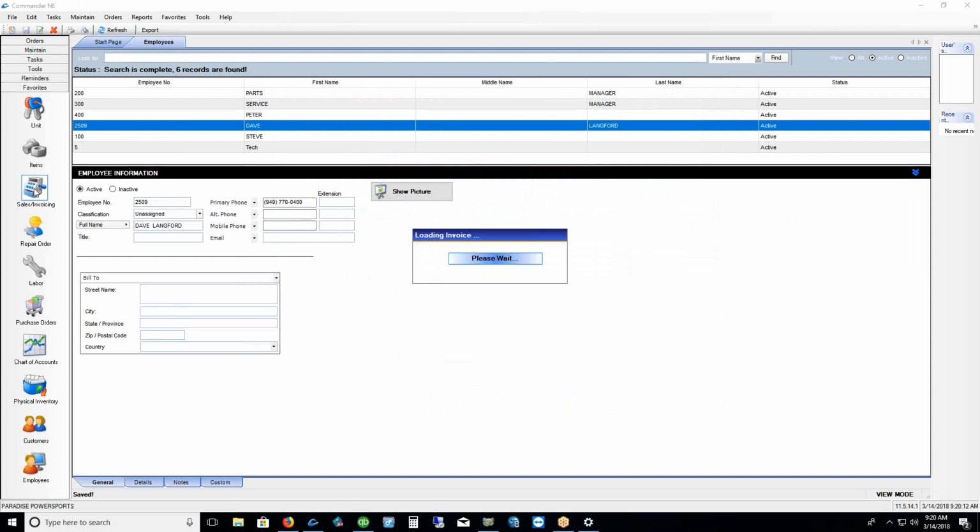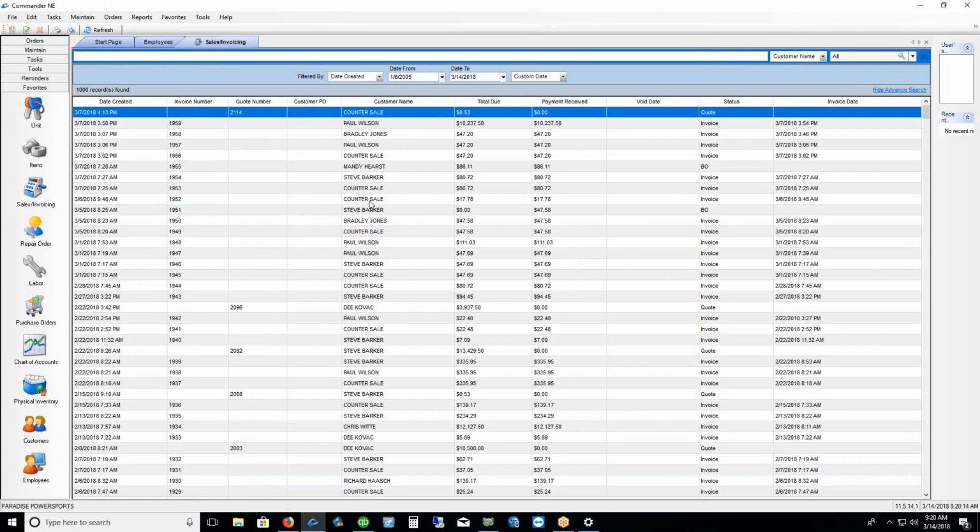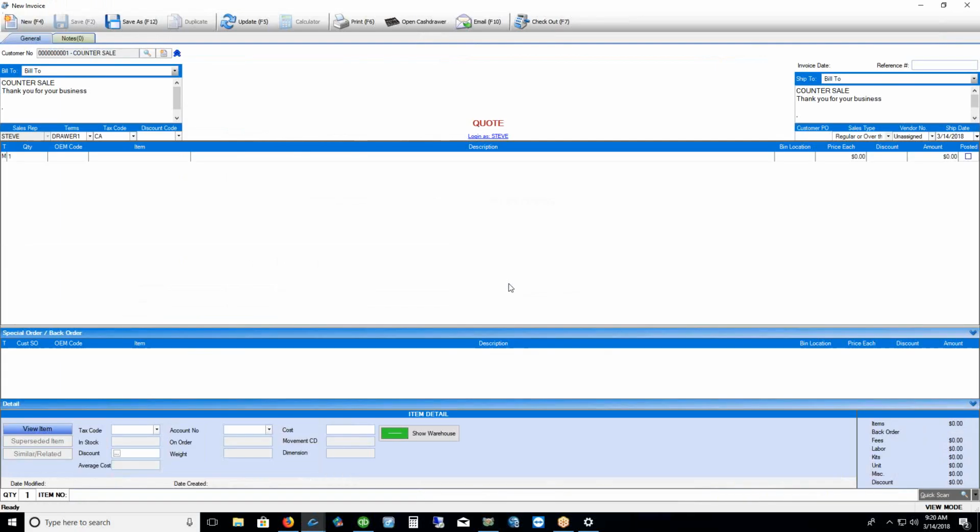If I go into the invoicing module to sell something, right mouse click new, I can optionally force it to put in an ID, or I could preset it so that it just logged in automatically. So it would bring my sales rep name directly to the invoice, so that we didn't have a lot of invoices that were unassigned to employees, so we know who sold what.